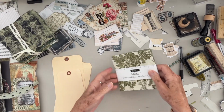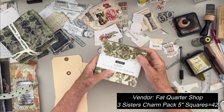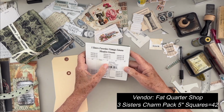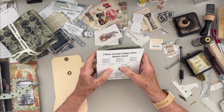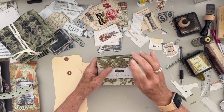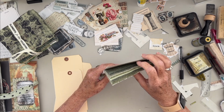But I also found this online. It popped up in my feed one day, and I looked at it and I was like, are you kidding me? I think there's 42 squares. They're 5-inch packs, okay? And what do they call this? Charm pack. Now, I got this, yeah, I was going to tell you where I got it. It'll come to me. Hold on a second. Is it fabric scraps? I can't remember. Anyway, these are only $11.99.